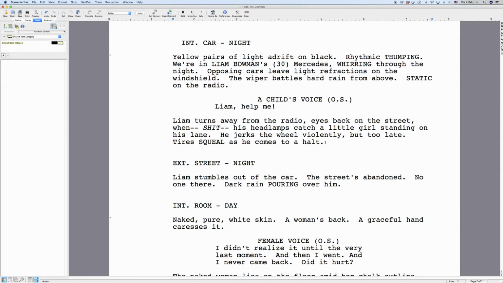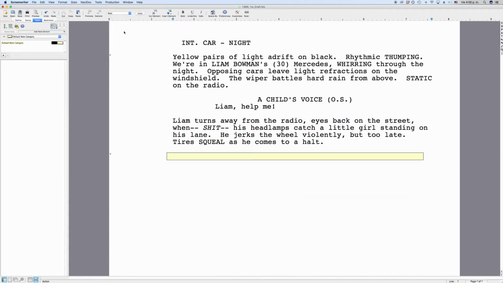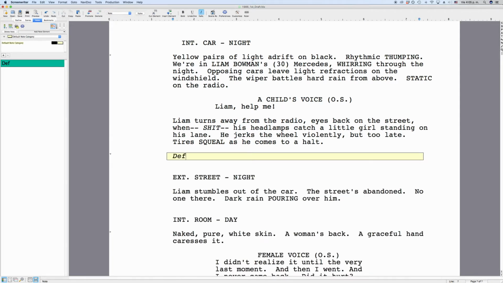Default notes. If you place your cursor somewhere in the script where you want to place a note, and then you go to the screenplay element chooser up top and pick note, you see that there is a default note inserted and you can type in whatever you want as the content of your note. This note now has the default category because we haven't set up any others yet. If you take a look at the Navidoc, you see that the note we've just created shows up there in the lower part of the window, and it gives you a preview of the note's content.